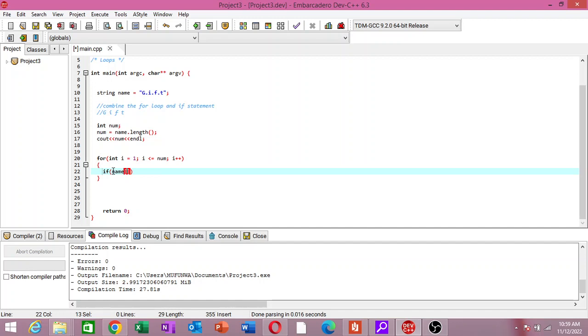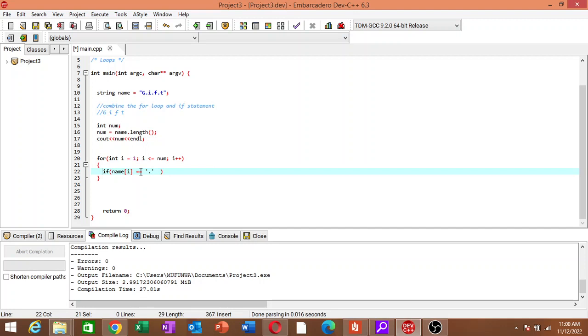If name I is equals to I, then what do we do from here? Then you need to change it and put a space. So if name I is equals to what? It's equals to dot, not I. So how do I operate it? Maybe I need to write it like this.